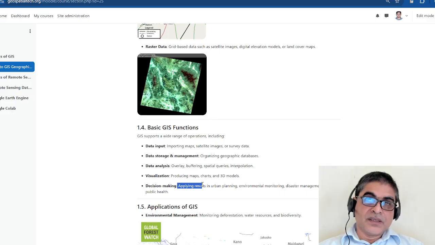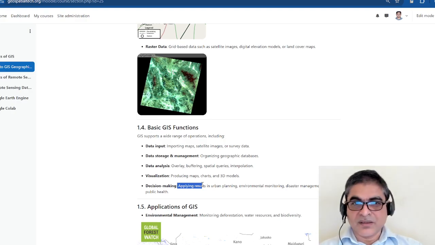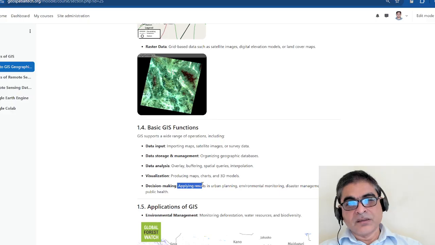For example, if there is a flood and you need help, as many people have been affected because of this flood, there are two ways. You go to the field, collect the data and report. The second is you can use satellite data, and it will give you exactly how much area the water spread, how many houses were there, and how many people are affected. Then it will be evidence-based information, that look, this is the remote sensing data.